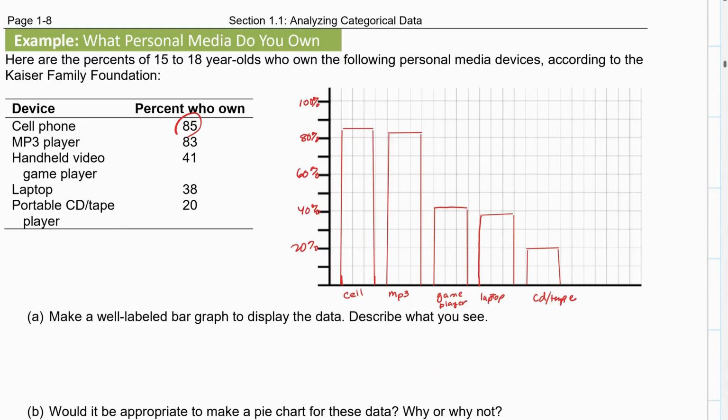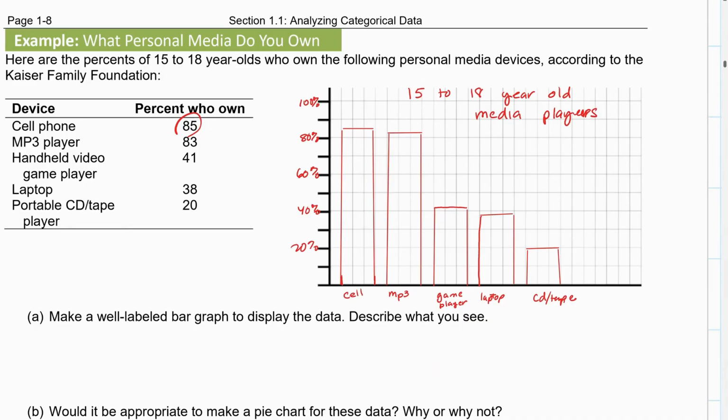So we need a heading. And I'm going to say this is 15 to 18-year-olds' media players, right? What do we see?